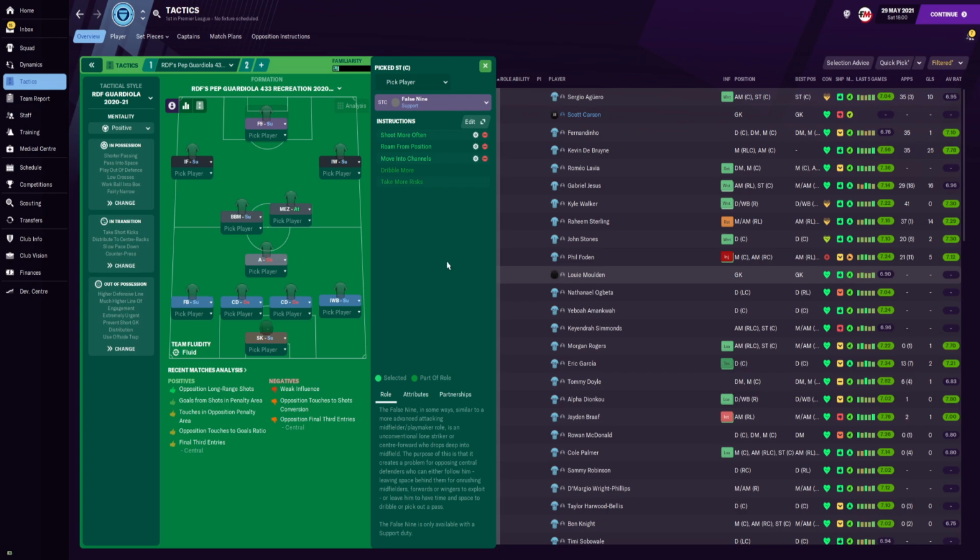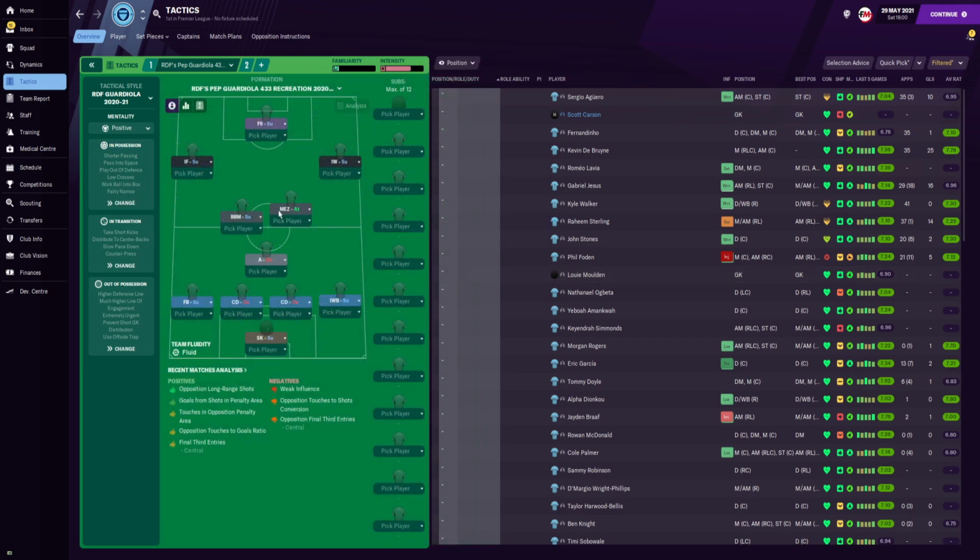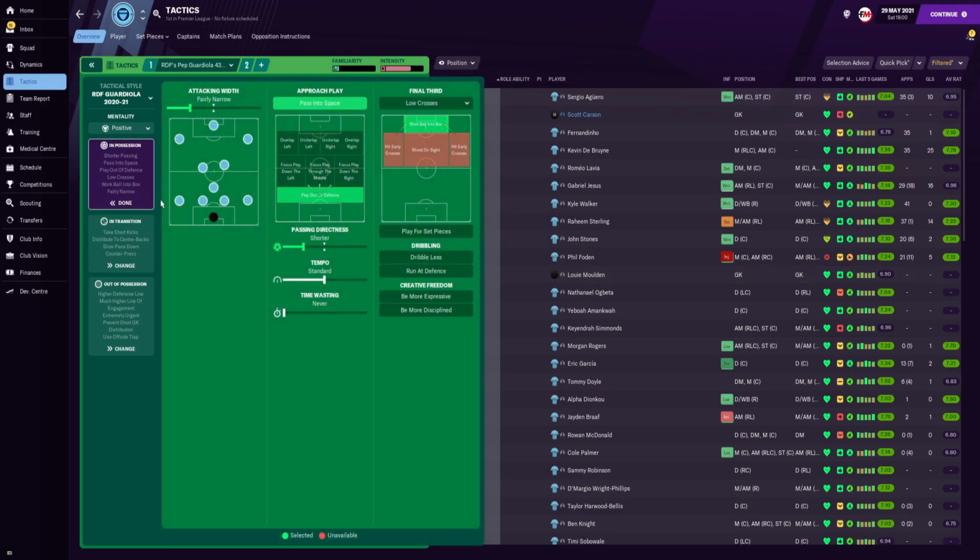So in order to try and get my false 9 to get a better average rating, he has to score a little more goals, and to do so, I gave him move into channels and shoot more often. Those were the player roles. We are now going to look at the team instructions.